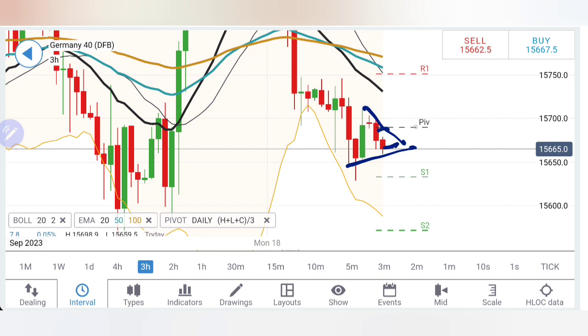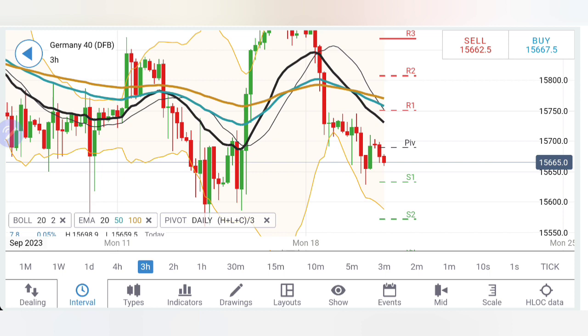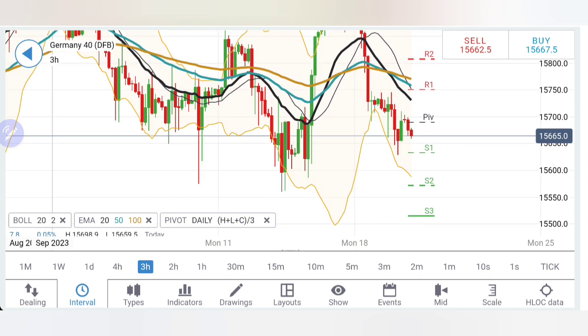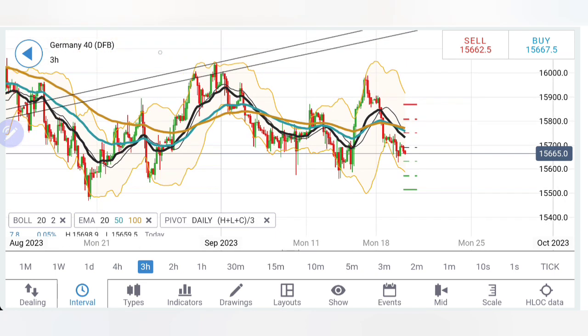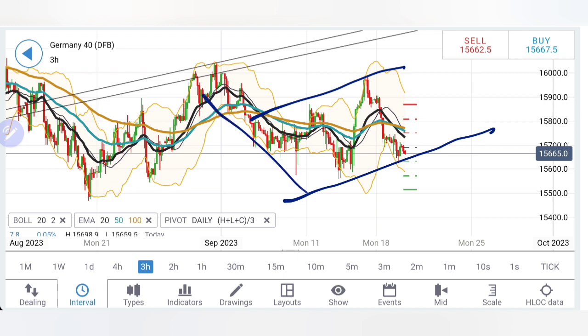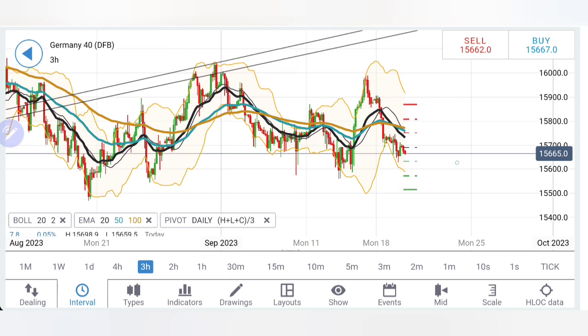Coming to the 3-hour chart, lower highs and higher lows are seen. The candle size is getting diminished, and thus beyond 15700 initiate a buying entry. Prices are divergent from the moving average. We can see it converging from 750, 760 levels, and beyond that more bullish momentum may prevail. Also, higher lows are seen here, suggestive of bullishness. If you connect the dots here, you will find higher lows, higher highs. After the drop it is retracing in this zone, and if it reverses here, certainly more bullish momentum may prevail.